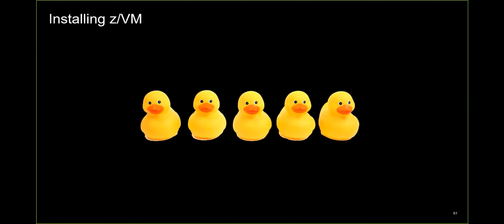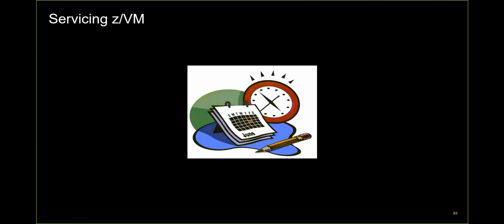Otherwise you're going to come up and realize that something wasn't quite right, and you need to come back down, and you play this down and up game. Preparation of installation first. Then there's the service preparation. The theme here is that you need to service VM, and you need to plan for that. If you know six months or a year ahead of time that you're going to be applying service in September, then you can get your clients that are running all aligned to this date, or you can have an SSI and plan for migration scenarios to apply this service. If you know it's coming, you better service it and be all set.